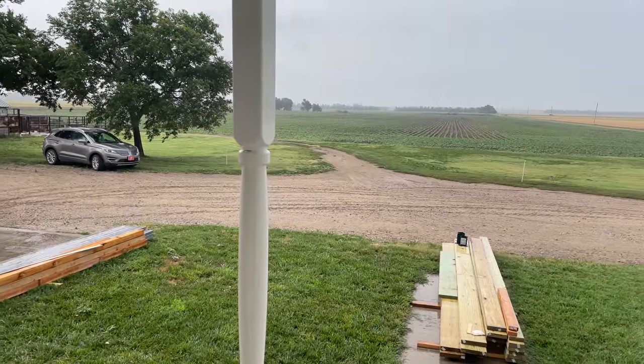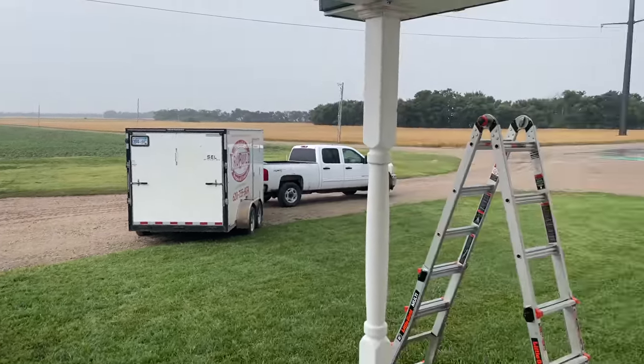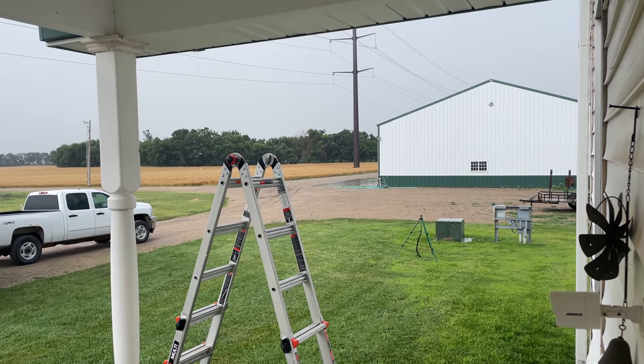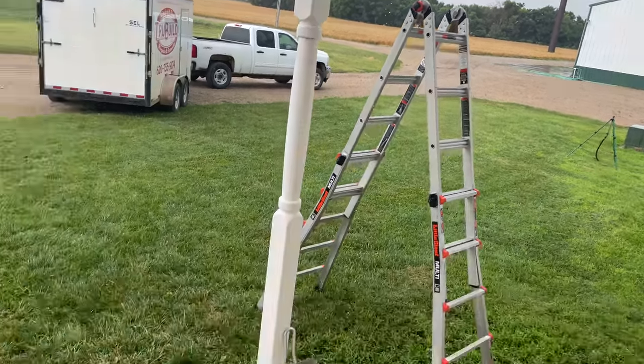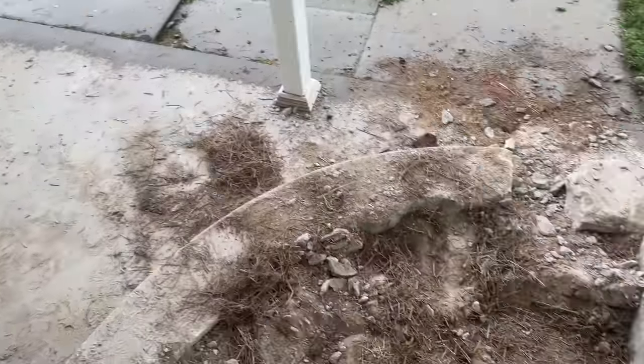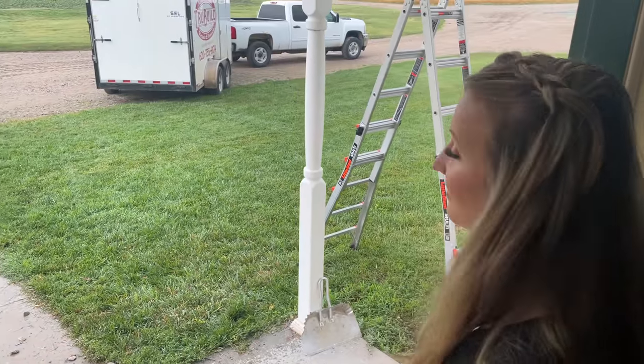All right, it is Wednesday morning and the beans are drinking up a rain. We had a half inch overnight and it's raining again this afternoon, so we are taking the day off. And also we're having our porch demolished. Well, it wasn't a porch before, it was just steps, but we're having a new porch put on.